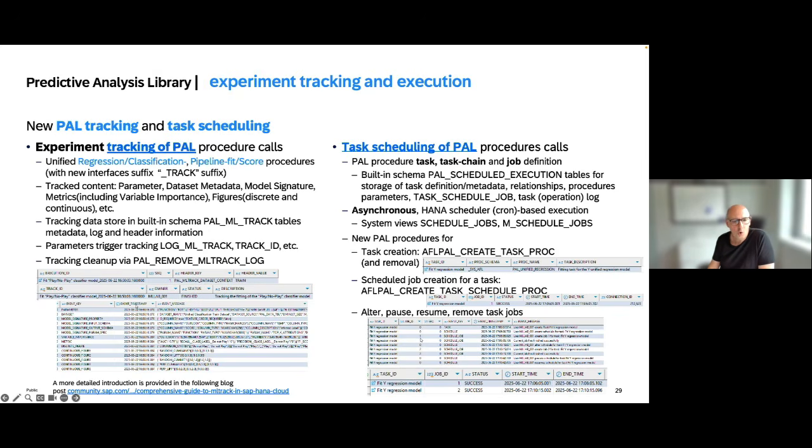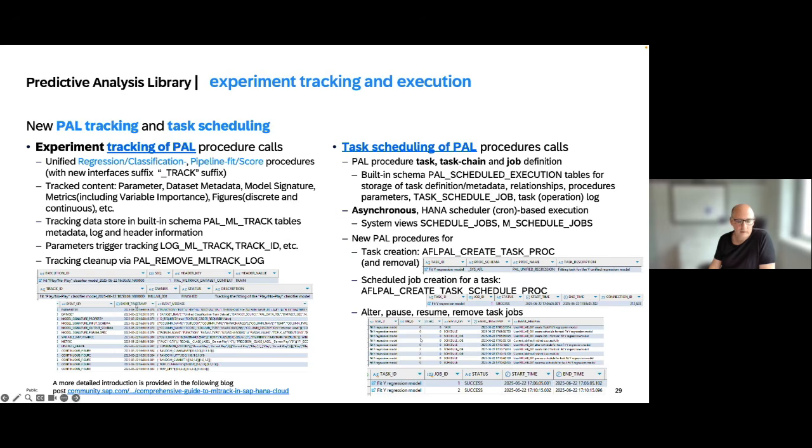Then for productivity scenarios, we have added experiment tracking capabilities with stored procedures and task scheduling capabilities. There's a specific blog published going into more details, but basically what you want to do during each run where you train a model, you want to log and be able to go back to what data I used, what parameters were used for the model, and what the metrics were, the model quality basically achieved with a given training run.